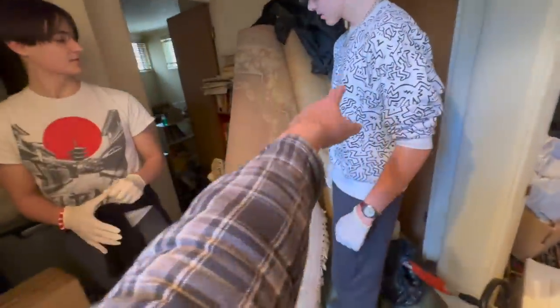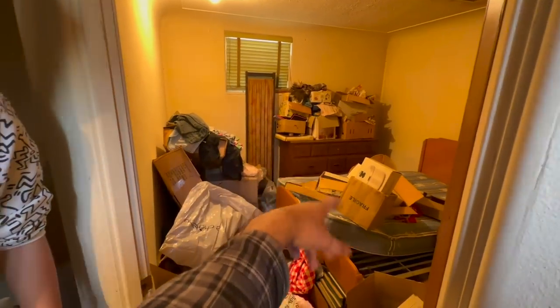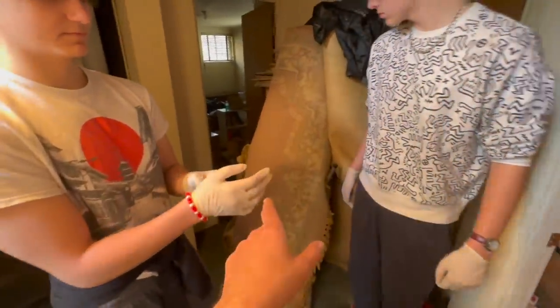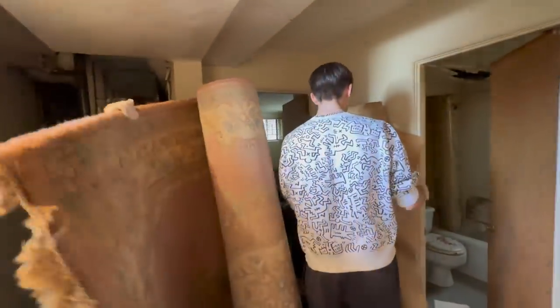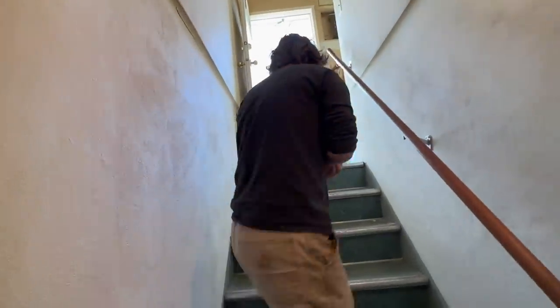Okay, so guys, these carpets, trash. That mattress, trash. That cabinet has water damage, so it is trash, but we can't get it out until the mattress is gone. So for starters, any carpets that are here can go in the dumpster, and then the mattress. And I'll try and get some other stuff cleared off for you while you're working on it. Well, maybe you each grab an end so you don't kill yourselves. Josh, let's go to the garage.